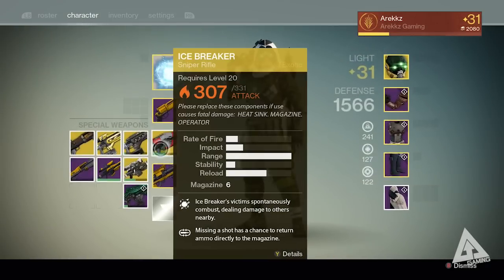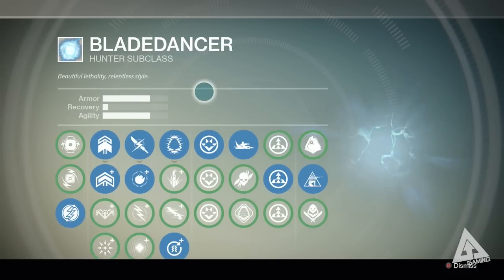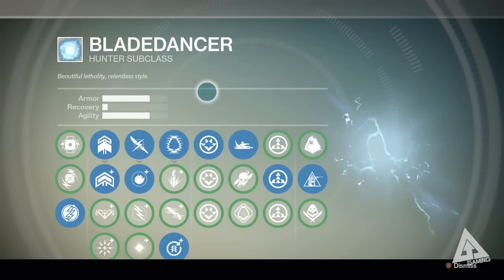So that is my weapon setup, and I've actually switched to Bladedancer recently. Back in the Vault of Glass, you never really ran a Bladedancer because you can never use your super effectively. You go to any boss, you walk up close, up close and personal, and they just smack you down, so there's no point being a Bladedancer. The fact that Golden Gun's got triple jump is mighty useful.